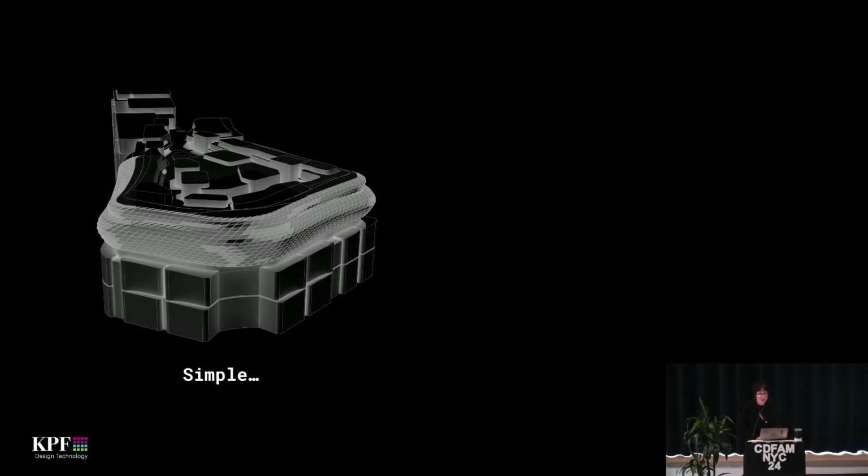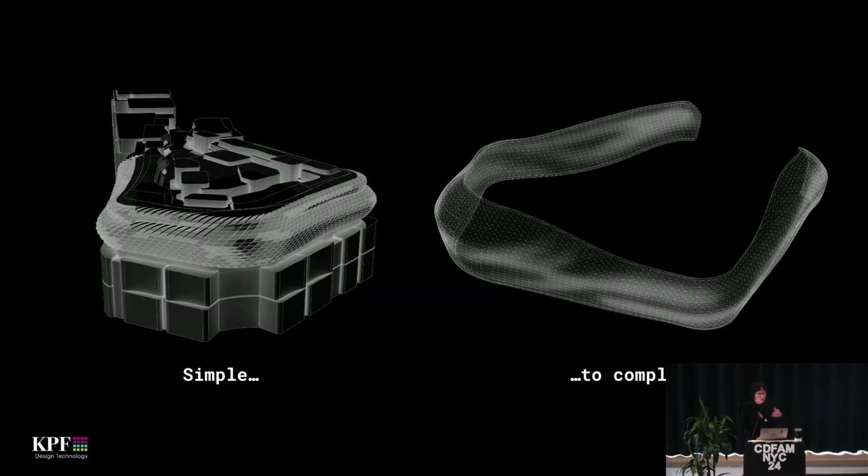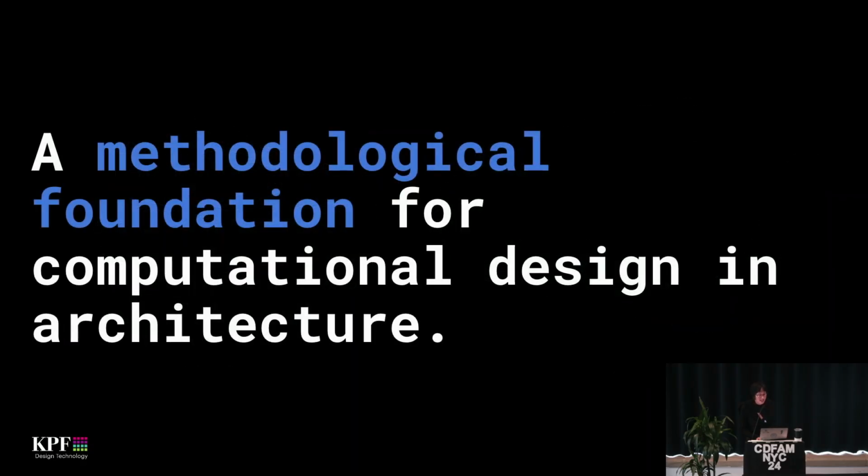And the beauty of these atomic methods is that they don't really change as the project grows in complexity. So unifying your planes or sorting your points around a source will be the same whether you're trying to figure out something schematically or at a high level of detail. So what we're really getting at is a methodological foundation for architectural computational design work. Our core functions are accountable to our processes and distilled down through iteration. So having an understanding of our core framework allowed this to become the backbone of almost every computational logic we create. And also, this is what we found in architectural practice.